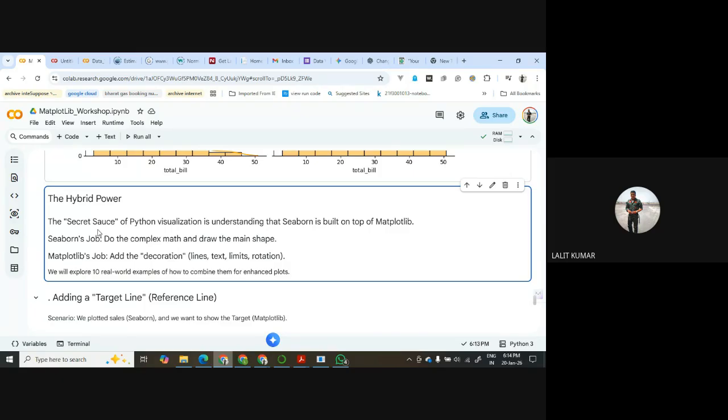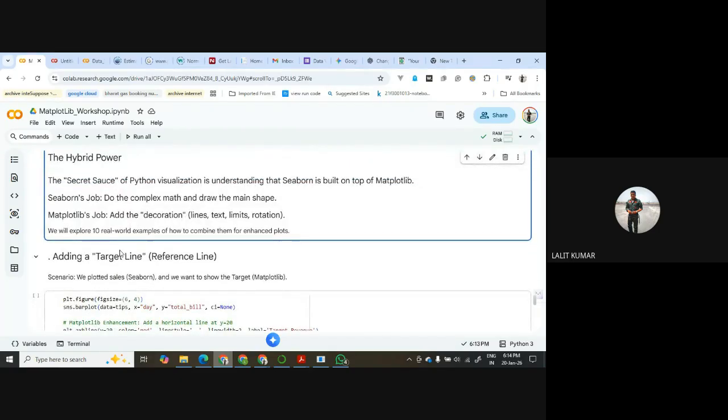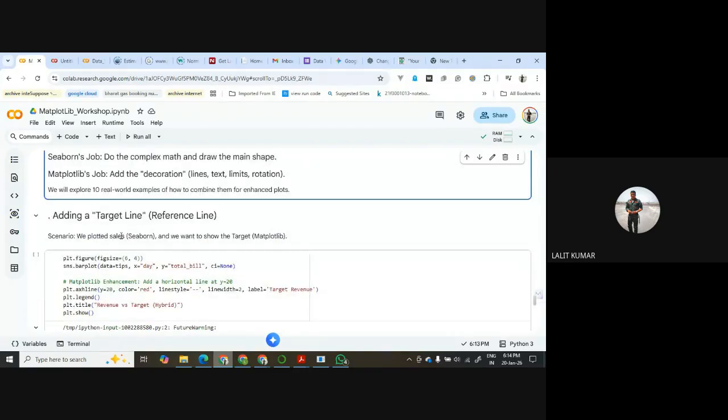For example, you want to draw lines, add text, change the limits like Umapati ji had asked on day one, or change the rotation of your X labels. All that is done by Matplotlib. That's why with Seaborn, if you want to decorate your chart, then we use Matplotlib. Now we will see some 10 real world examples of how we combine Seaborn with Matplotlib.